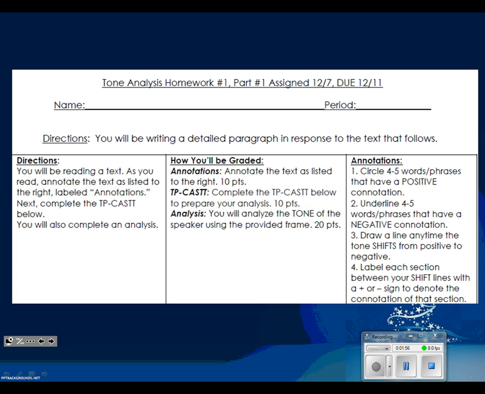What we're going to do first is, it sounds silly, but I want you to write the number 1 next to the directions box. This packet is going to be your go-to practice that you can return to anytime you're given a new TP-CASTT packet and you need help with it. So Jacob, could you read the directions that are in that number 1 box?